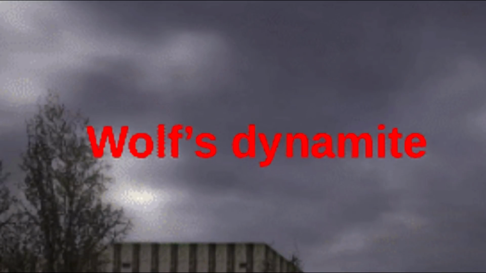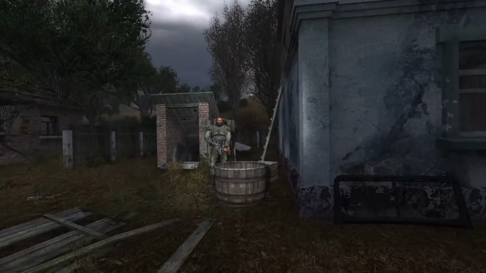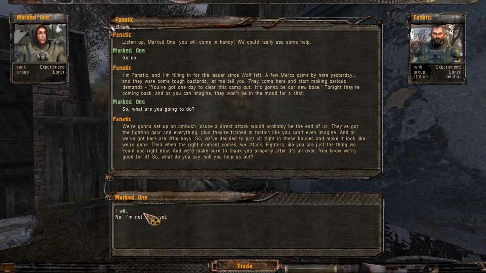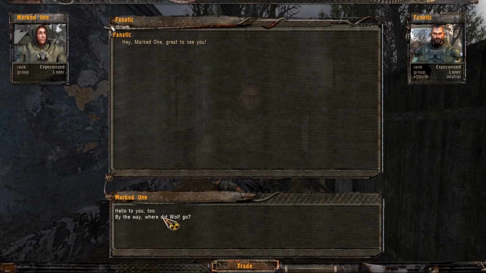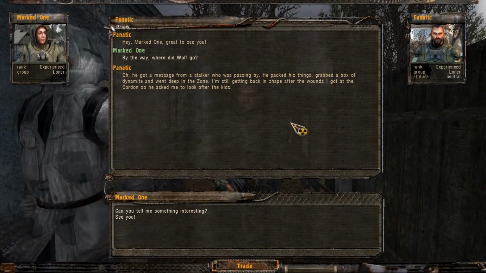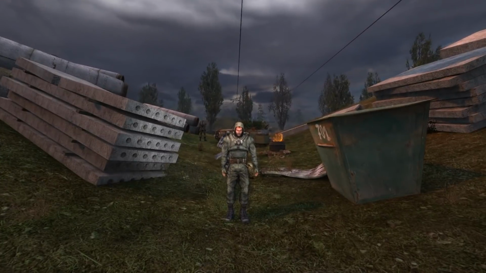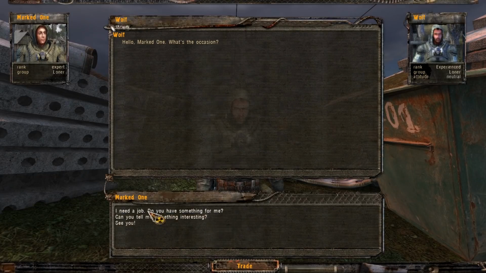Wolf's Dynamite. After coming back from Lab X18 and the Dark Valley, the player will find out that Wolf left the rookie village, being replaced by another experienced stalker named Fanatic. Fanatic explains that Wolf received a message from a stalker passing by, after which he took his stuff, a box of dynamite, and left.